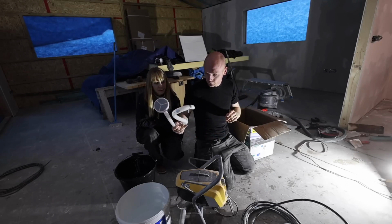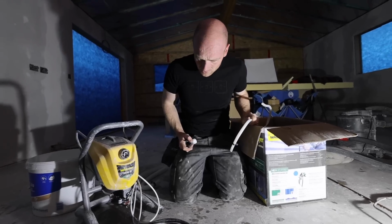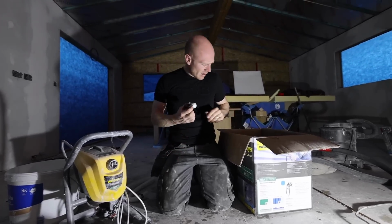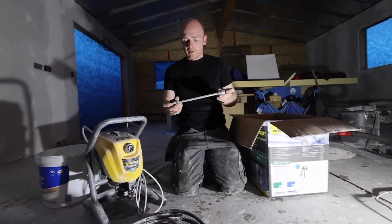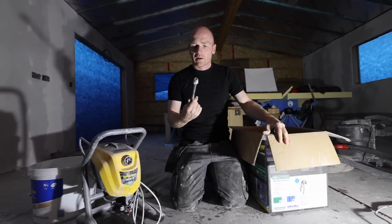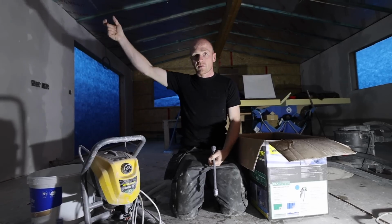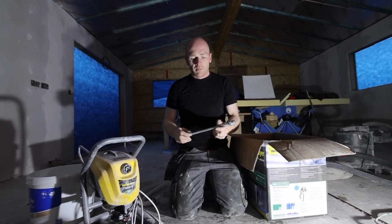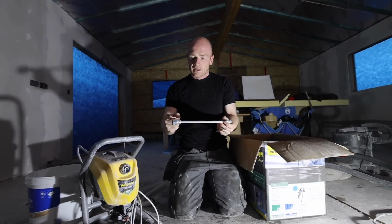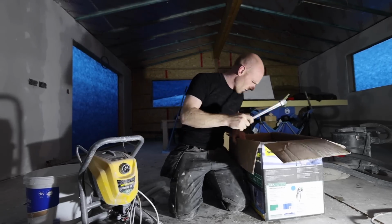The pickup. The what? The pickup, you know, this sucker. Took everything apart, didn't I? Was that because you were cleaning it all? Well, last time round, I bought this extension pole. We had 3 metre ceilings at the last house. I don't think I need that. I think I can get to there with just the handheld. Because the problem is there's no valve in this, so that when you take your finger off, there's a last little bit and it squirts off. So we won't need that.